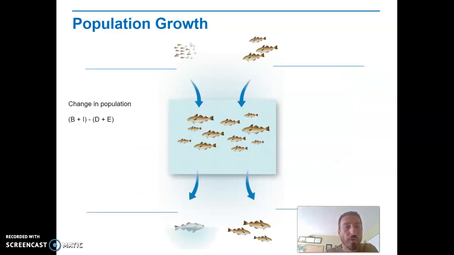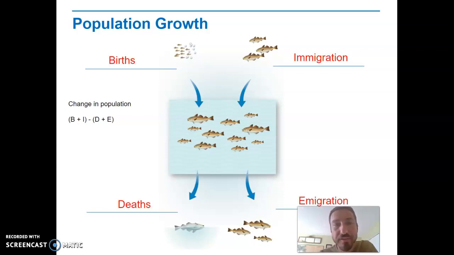Take a look at these 4 factors that all influence a population. The 2 that add to the number of individuals in a population are births and immigration in. Think immigration, I for in, coming in, adding to the population. Since births and immigrations both add to the population, notice that equation on the left, change in population, has in parentheses B plus I, because these are both factors, birth and immigration, that increase the population. Deaths and emigration, think E for exit, E for emigration. Exiting is emigration, leaving the population.